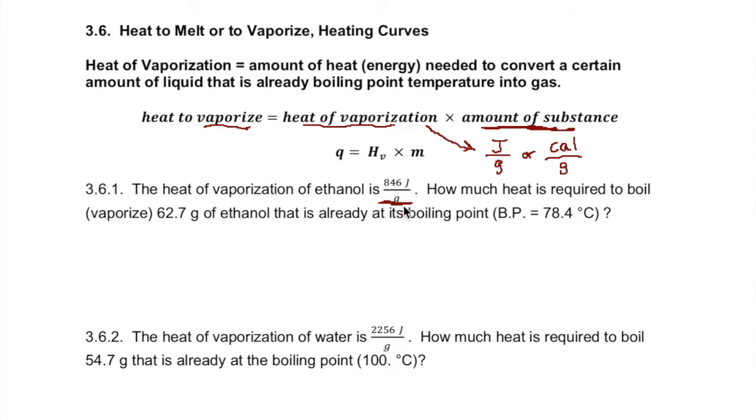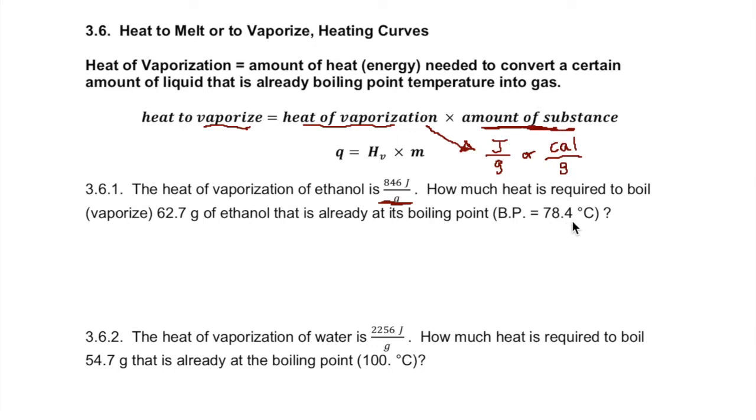Some references will give this quantity in joules per mole, but we haven't covered moles, so we are going to be using joules per gram or calories per gram for our heat of vaporization. This looks similar to the specific heat, but there's no degrees Celsius in the unit because there is not a temperature change that is happening in this process. So the temperature is missing from the equation here. Instead of having mass times specific heat times delta T, we just have mass times the heat of vaporization.